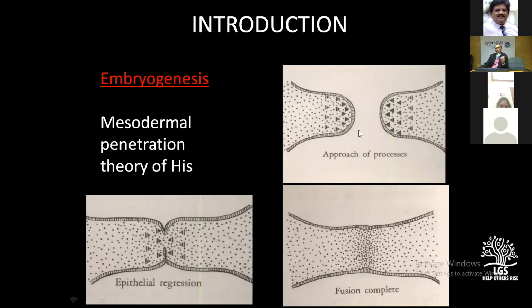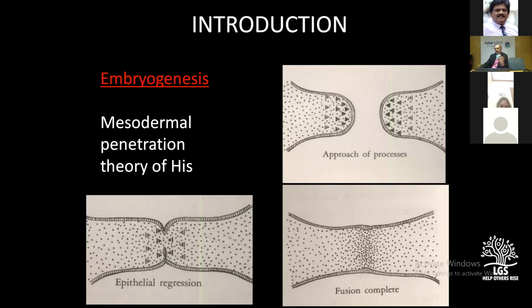In the classical theory of Darcy and Huss, the processes do not fuse at all, so they always remain separate. The mesodermal penetration theory says that ectoderm and endoderm fuse in all circumstances, but the mesoderm fails to penetrate through, and the fusion of the ectoderm and endoderm is not strong enough, and that breaks down as a result. What's the proof? The proof is that people who have dealt with clefts know the existence of what is known as Simonart's bands. What is a Simonart's band?